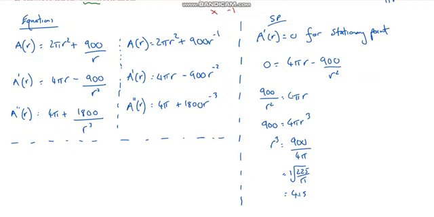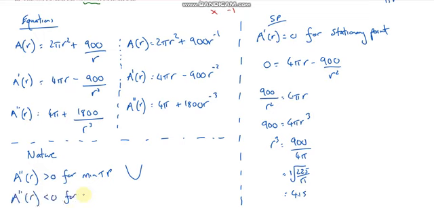So that's where I'm going to use my other one. So I'm just going to say the nature, over here, the nature. For the nature, the double differential will be greater than 0 for a minimum turning point. I always think it's a bit like, what's the number in front of your x squared? If the number in front of x squared is positive, you get the minimum turning point like that. Where you've got a number less than 0, if your number in front of your x squared is a negative, that's going to give you a maximum turning point. It's going to give you the sad face. So that's how I remember it.